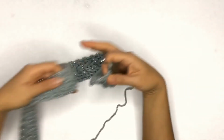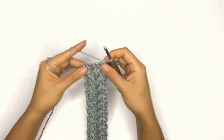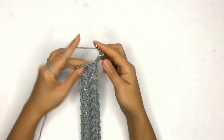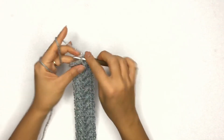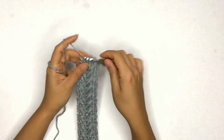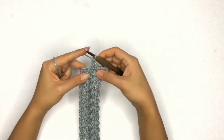So I've just completed about 35 inches in length, or about 89 centimeters in total length. And now I'll be working on my last row. So once you've completed your last single crochet row, chain 1, turn and work 1 half double crochet on that first stitch, followed by 1 treble crochet stitch. I'll work a half double crochet on the 3rd stitch. Now instead of chaining 1 and skipping 1, I'll fill that hole with 1 half double crochet, and I'll continue the same pattern as we did before with a half double crochet stitch followed by a treble crochet, and I'll close my last stitch with a half double crochet stitch.